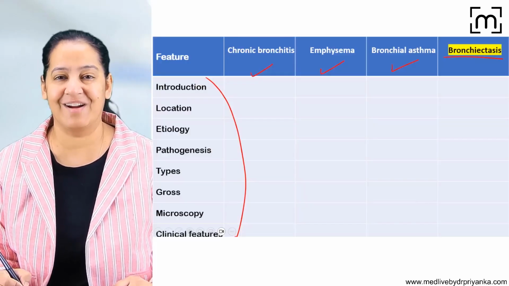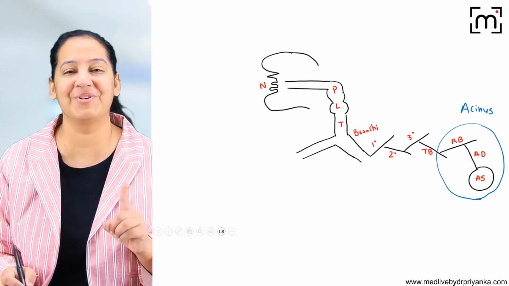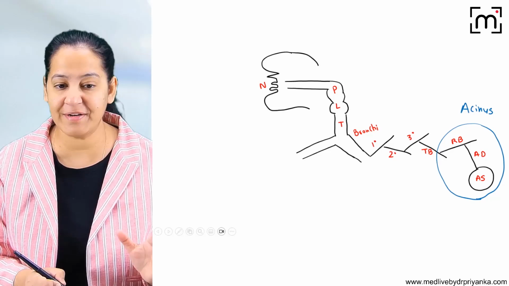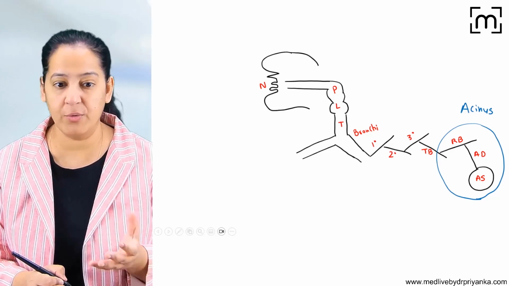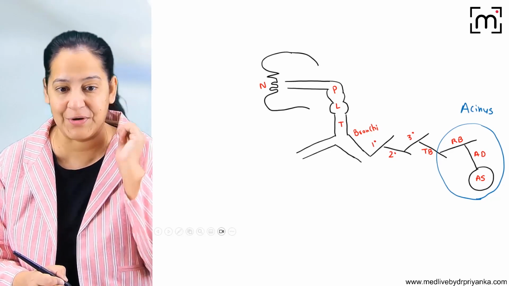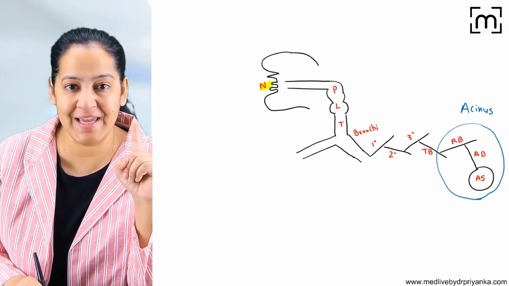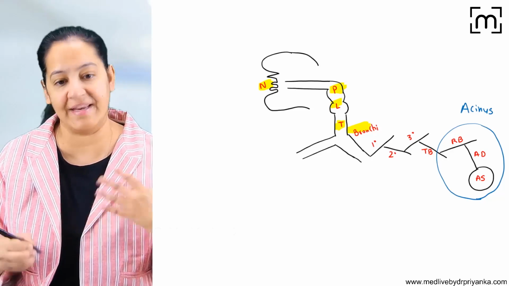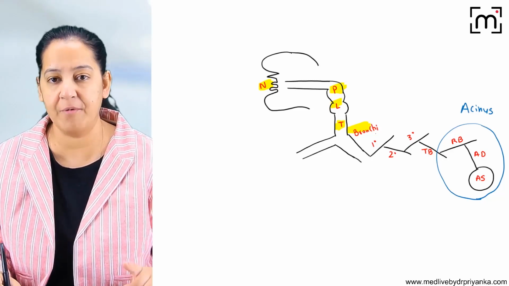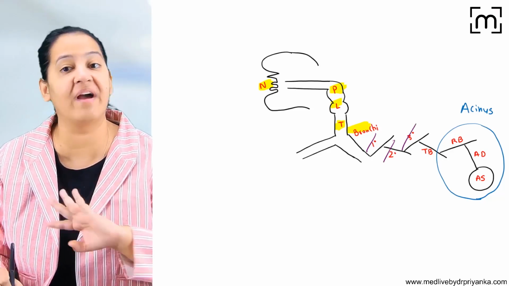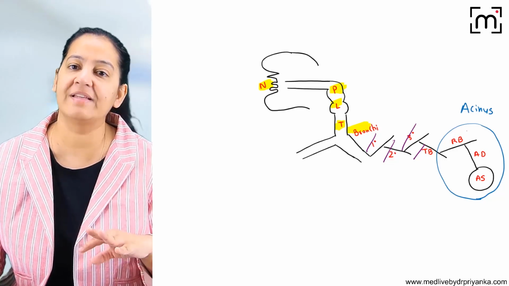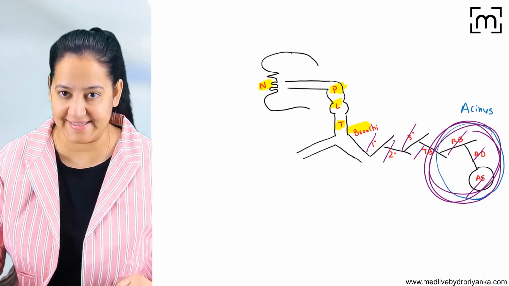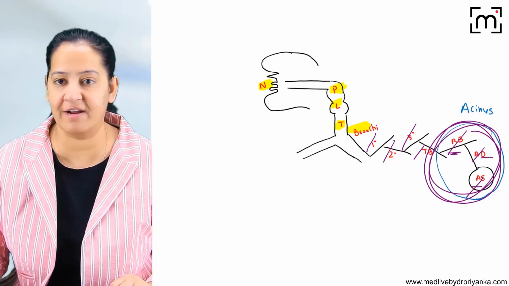Before starting, one last time we are going to revise the respiratory tract, because without revising it, you cannot understand the level of obstruction. I do not know whether you are watching all the COPDs in continuity or not, so listen. First in the respiratory tract is the nose. After that, there is pharynx, larynx, trachea, bronchi, and then the bronchioles. First we have primary bronchiole, then secondary, then tertiary, finally terminal bronchiole. Terminal bronchiole gives rise to respiratory bronchiole, then alveolar duct and alveolar sac. The last 3 things together are known as acinus. What 3 things? Respiratory bronchiole, alveolar duct and alveolar sac.